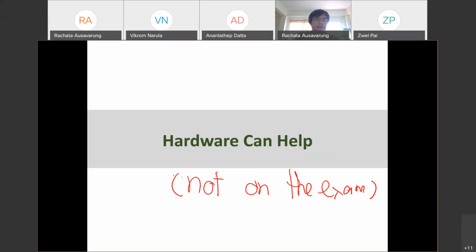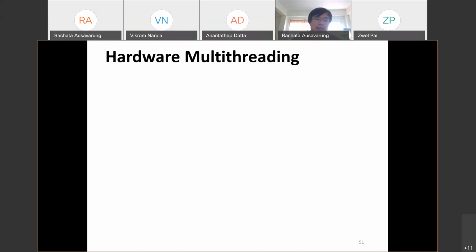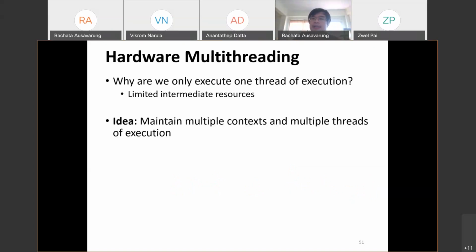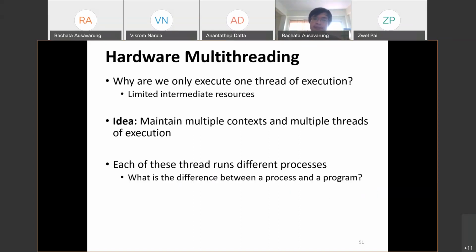This topic is not the primary material of this class. It is more like related stuff now that we talk about multi-threading, multitasking, and parallel programming. So let's talk about hardware multi-threading. What we can do is, instead of doing multi-threading in software or the OS, you can do that in hardware. And this is actually done inside the Intel CPUs that you have and bought for your laptops and desktops.